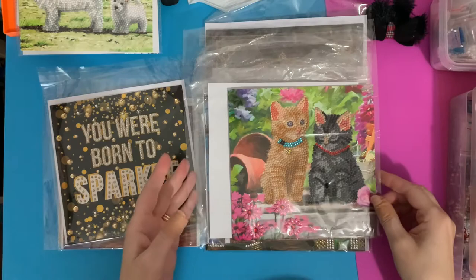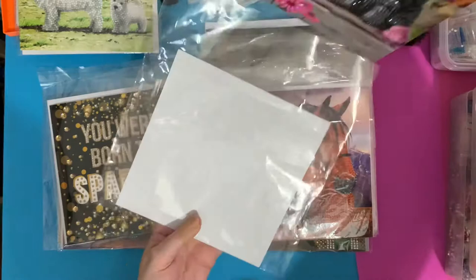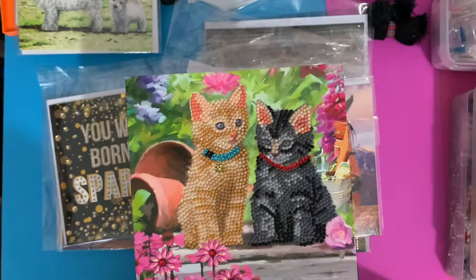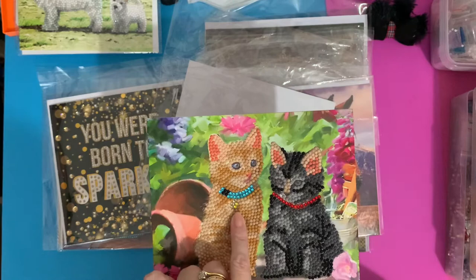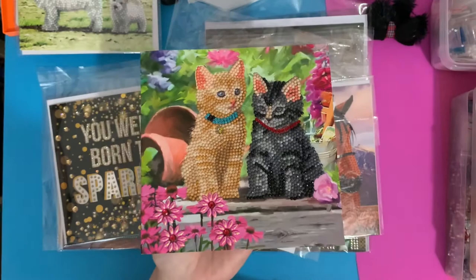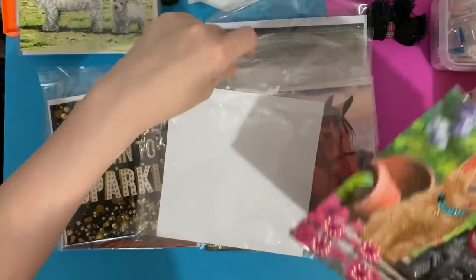If you can hear anything rattling about, that is Millie the Scotty dog — she's just trying to get under my desk again; there are some empty boxes so she's opening them up to check. This one is the kittens card, and it has beautiful resin flowers on the bottom as a special drill — they're AB-coated flowers. On this one I added crystals for the cats' collars and the little name tag, just to give it extra sparkle. If you've got spare gems and drills, just have a go — try putting some different elements on things to make them look that little bit different.